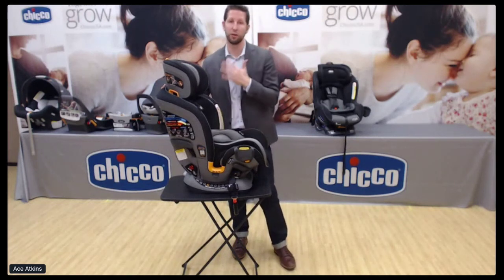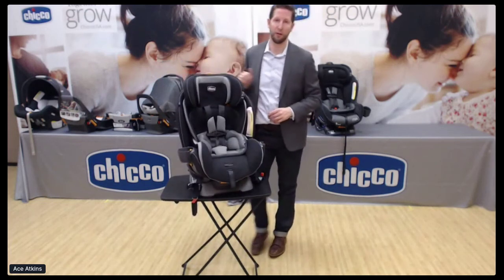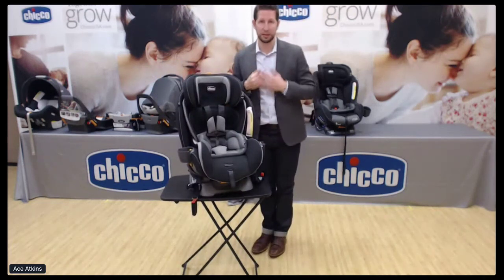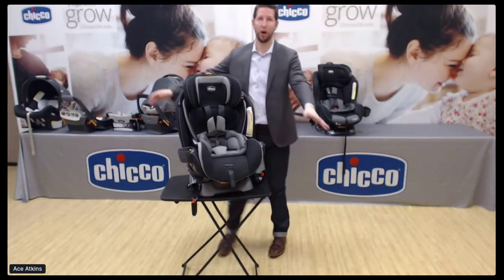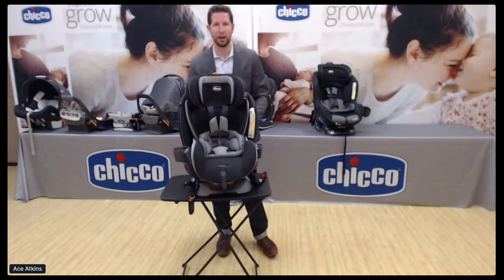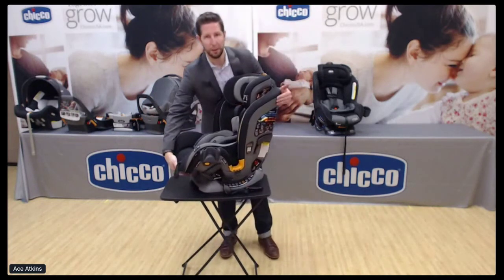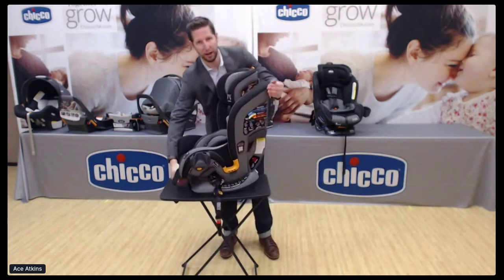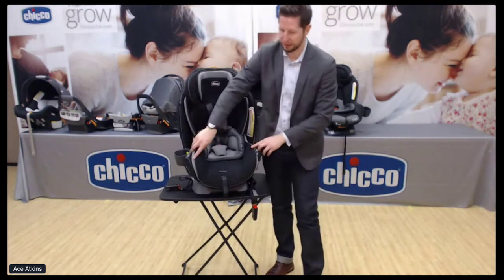So this is your ultra value car seat. What is fantastic about the Chicco Fit 4 is that we are always designing our car seats to fit the child correctly at every stage. We are always the easiest to install correctly with the super cinch latch technology, as well as the bubble levels and easy recline, the most amount of recline adjustability, but also with the Fit Kit system on the Fit 4.